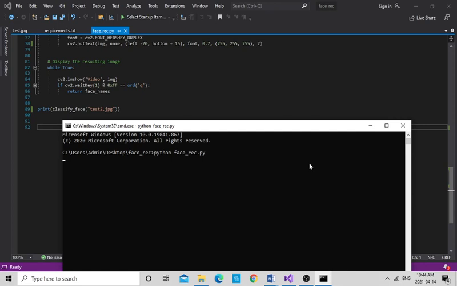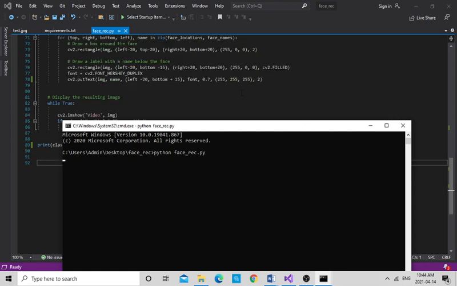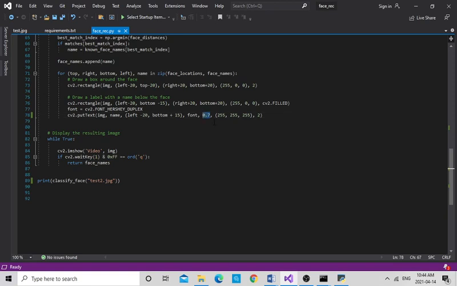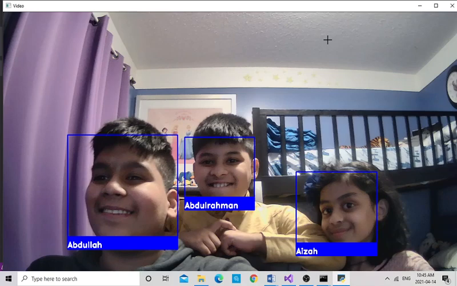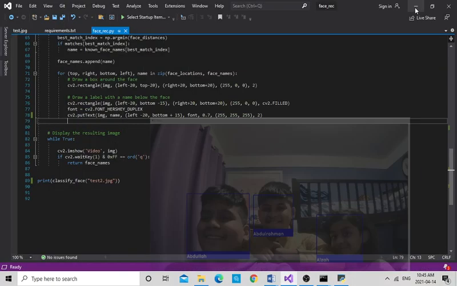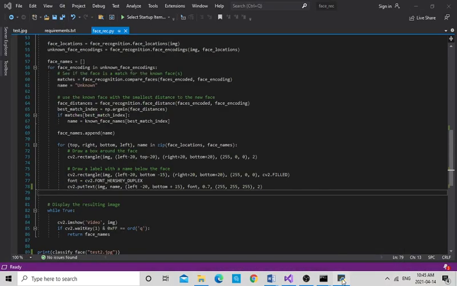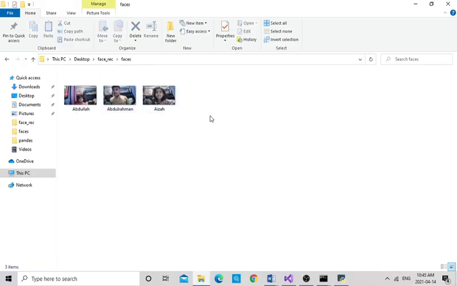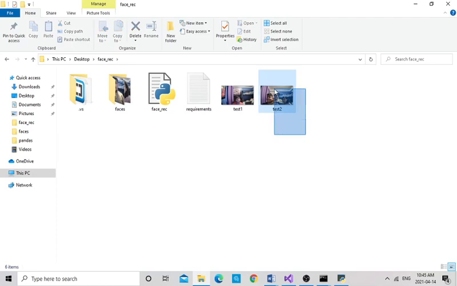And it's running. And I also want to show you guys that if your name is a little long, this applies to everybody, like all the names, you can just change the size right here, 0.7. It was 1. I changed it to 0.7, so you guys can do that. So now there it is, and as you see, this machine is actually checking here and adding the names there.